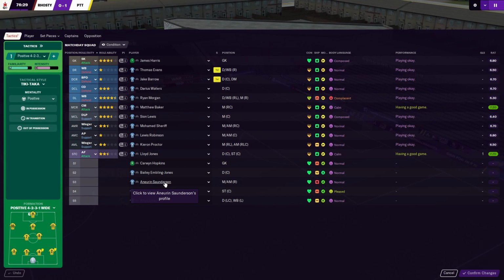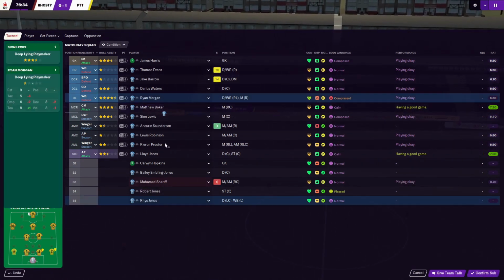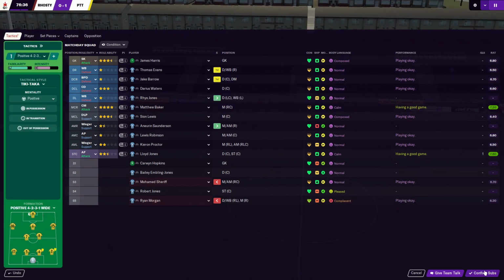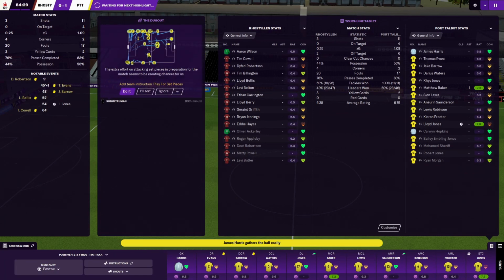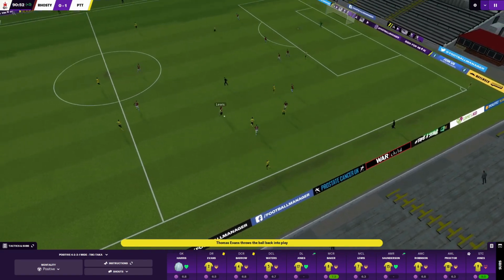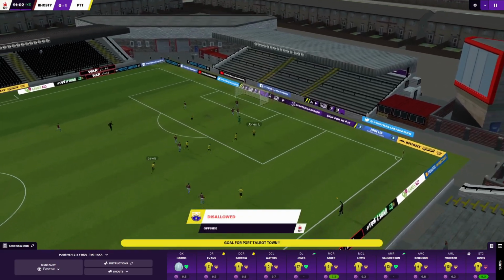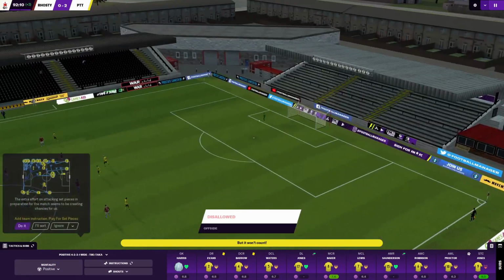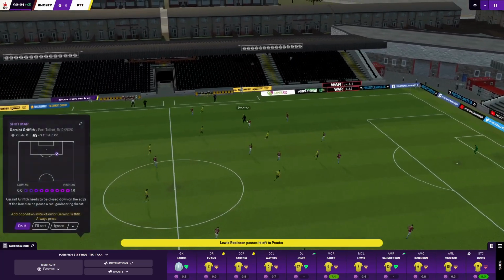I think we'll bring on Sunderson for Sheriff. Ryan Morgan looking complacent, let's take him off then. We don't want any mistakes in this last 10 minutes, especially with only that one goal advantage. Jones again. Oh, offside. That was a lovely header though. It's unfortunate, but a couple of seconds just to see it out.